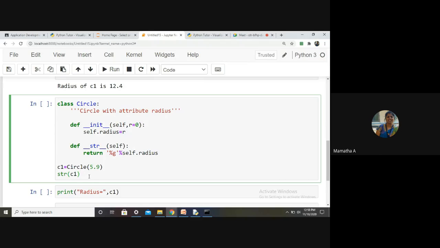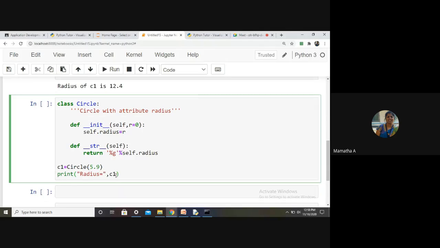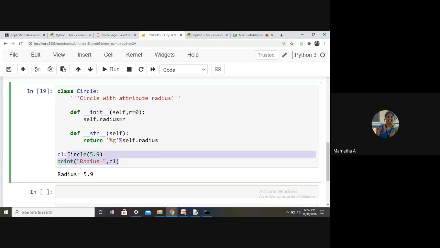So let me execute the same. Radius is equal to 5.9. So either way, you can see how to convert it to a string. It's left to you. Is that clear, students? Yes, ma'am.